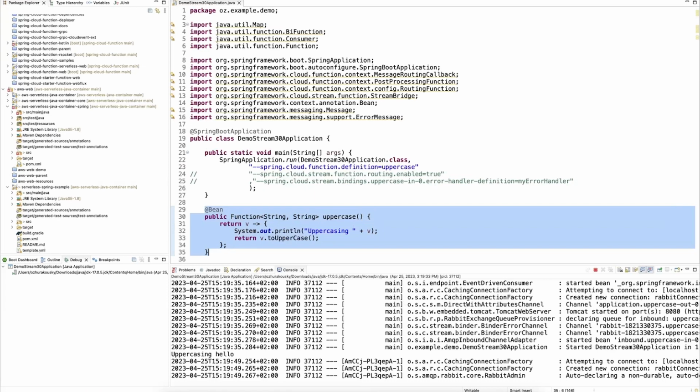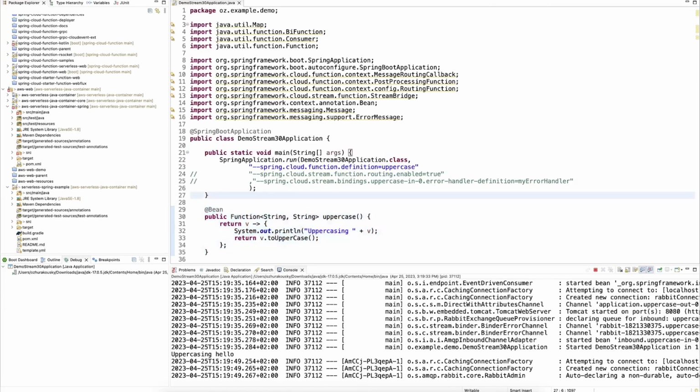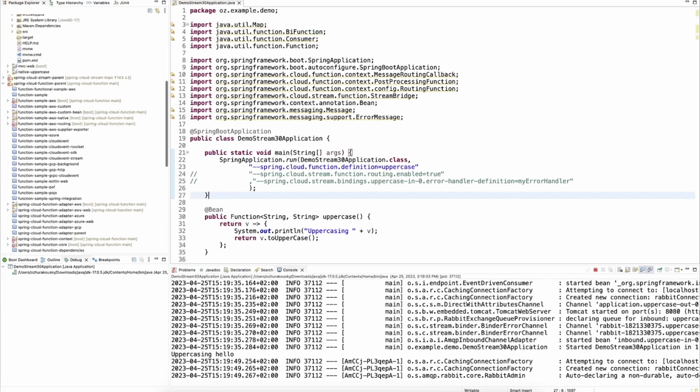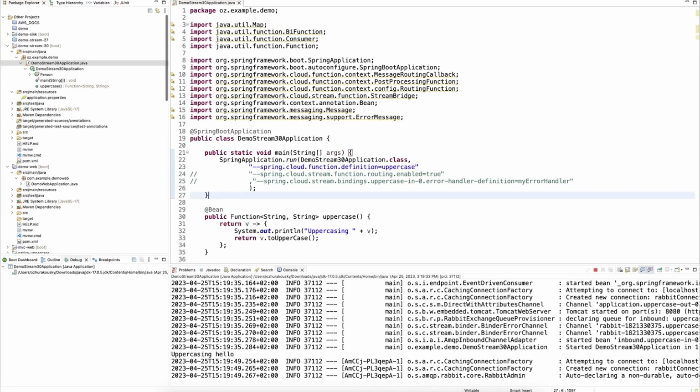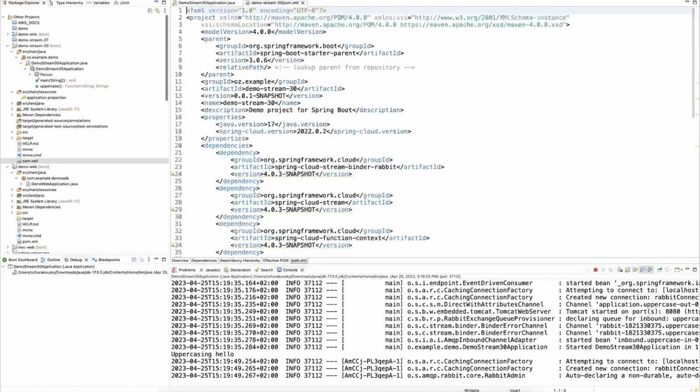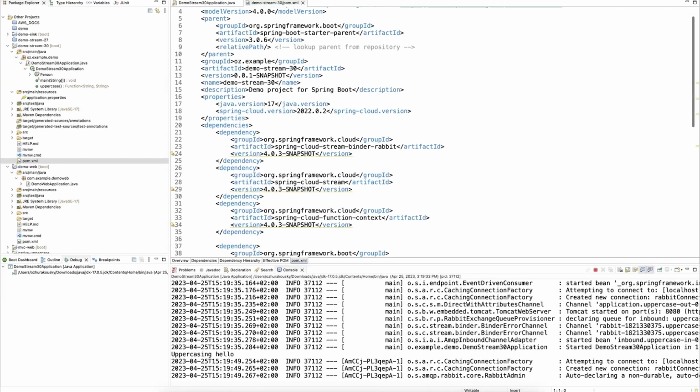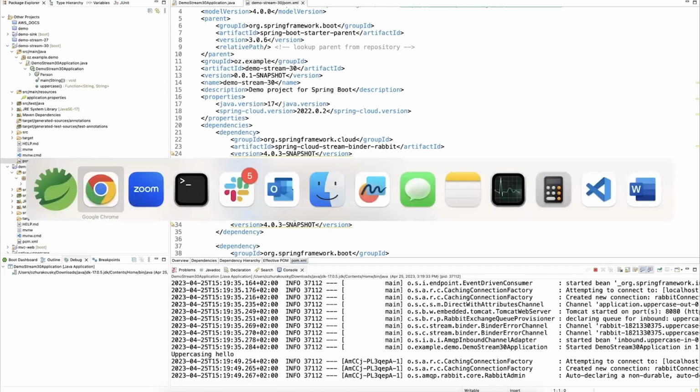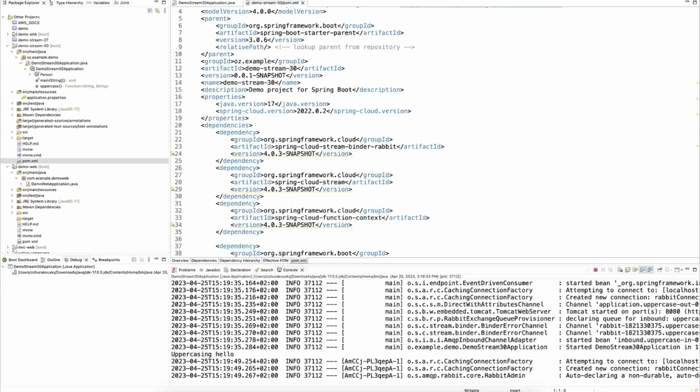So basically, all I did is implement a simple Java function. I implemented it as just a lambda because it's very trivial. And that's it. So if we want to understand better what happened, like I said before, we need to look at the POM file. And within the POM file, we see that we're using Spring Cloud Stream binder Rabbit, which means we're going to be using RabbitMQ. RabbitMQ is what's connecting us, and this is what I was doing here. I was sending messages via RabbitMQ, and that's it.